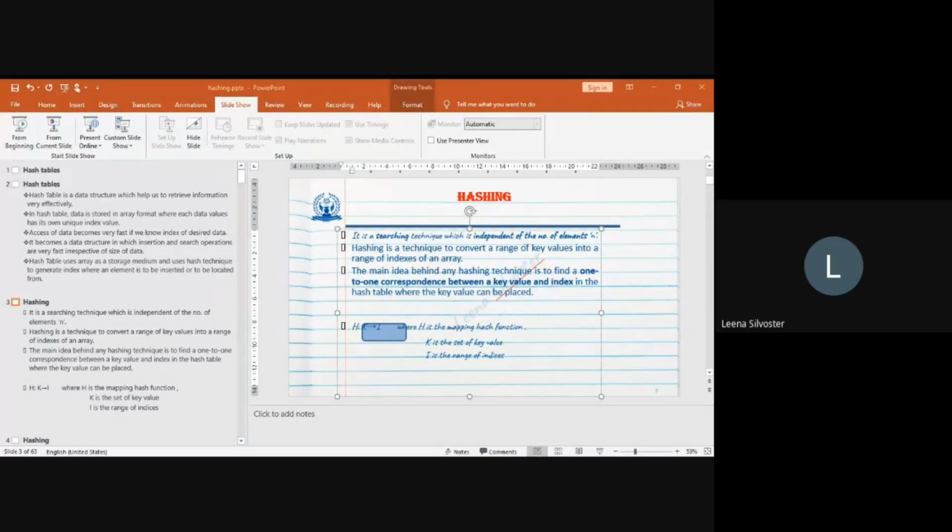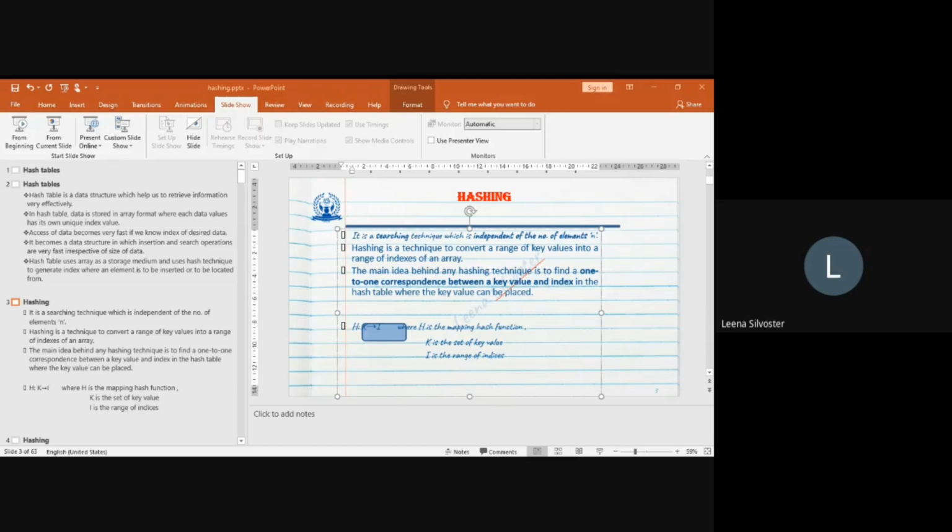So we are maintaining a one-to-one correspondence between this key value. So we are having so many key values. Key values means we are having so many numbers. So we need to store these numbers into some indices of the array. So we are having a mapping.